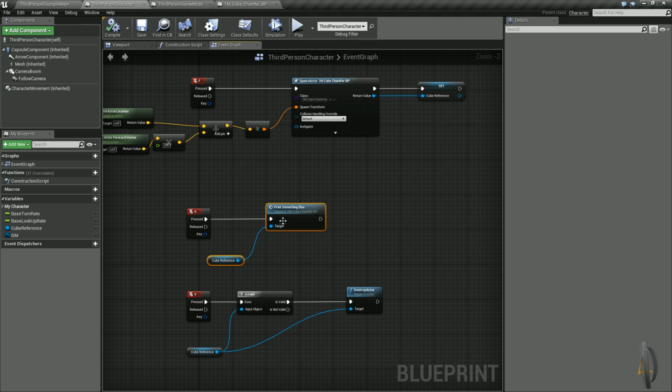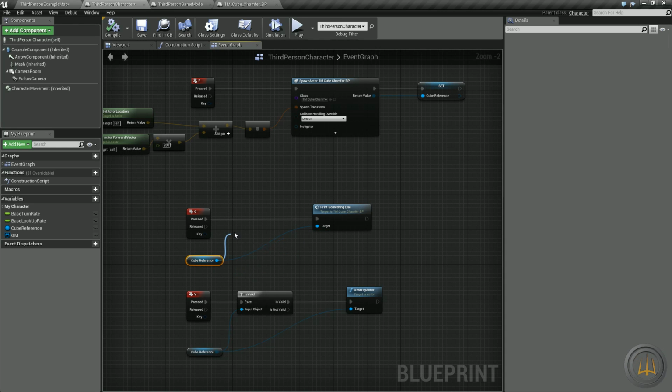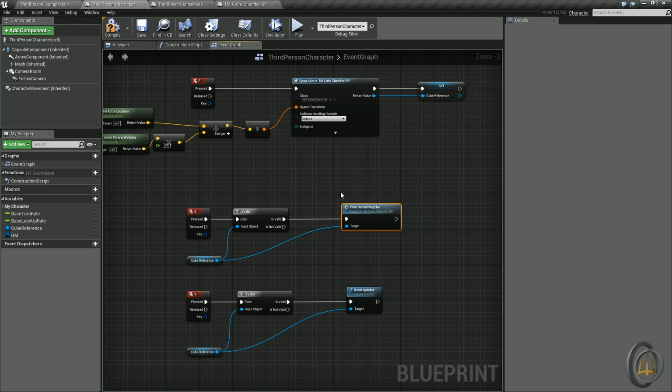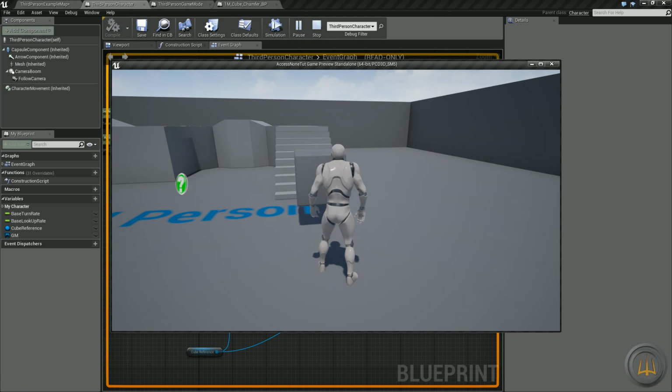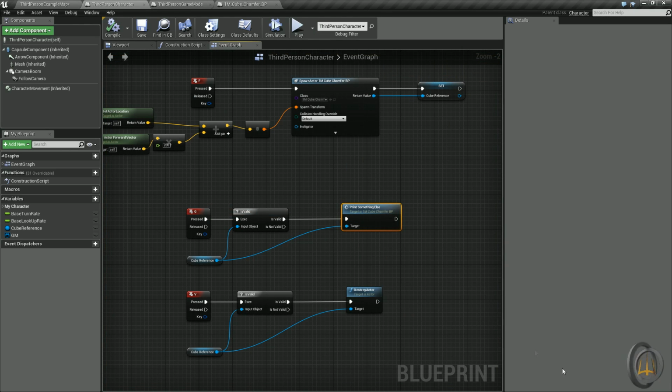Same thing here with the G key, we check if this object is valid. So let's go is valid, and I'm just going to use the macro again because it's easier. It's one node instead of two. So now only if this is valid do we want to call print something else. So compile it, save it, press play. We spawn our object into the world. Press G. We get our function that works. We press V to destroy it. Now we press G. Nothing happens. Press V to try to destroy it again. Hit escape. And now we get no errors because they weren't valid objects. So nothing occurred with that.